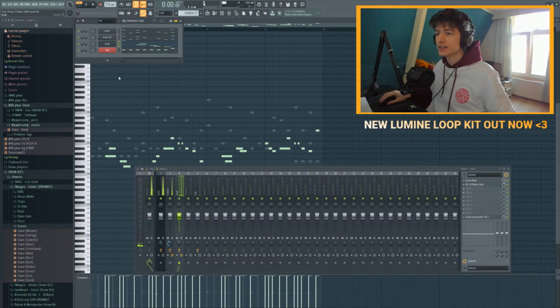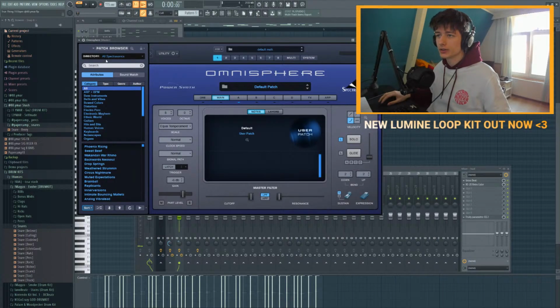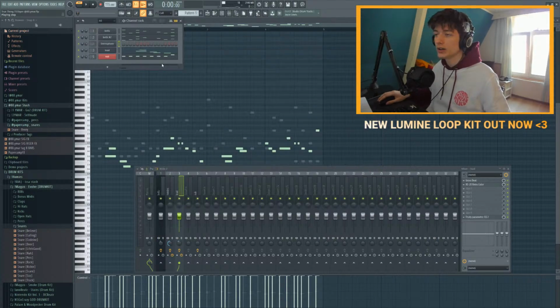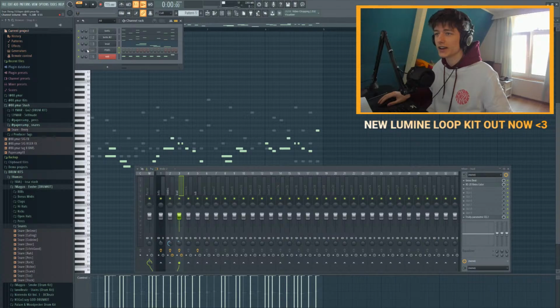I just gotta throw in this one patch from my own Omnisphere bank, the Xenon one. Why did I pick such a difficult name for my own bank, for real? If it's trying to load, there we go. The pods one, I just think this one is always such a nice layer. Also the clicker pluck. I've been hearing that pluck for so many virtual melodies, or anything Uzi related. It's so funny.